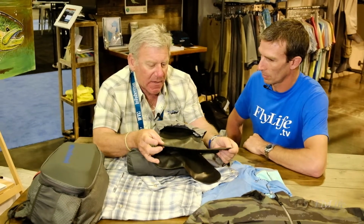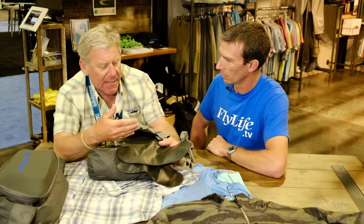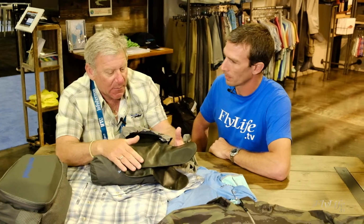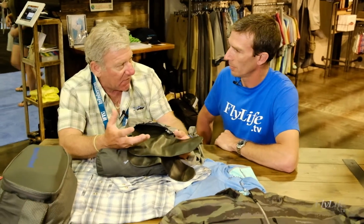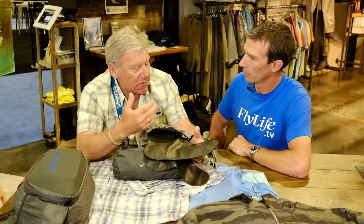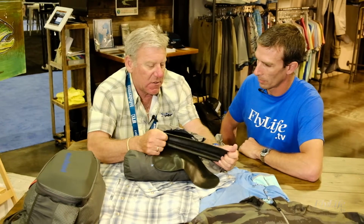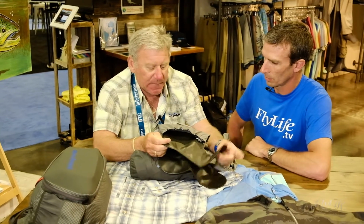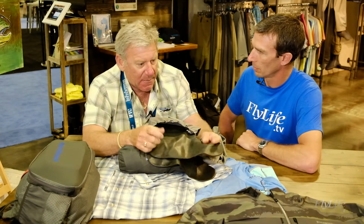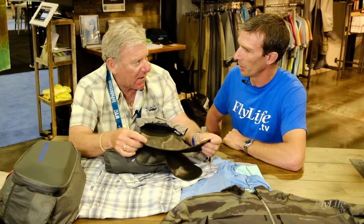It accommodates various foot sizes, and the other beauty about this is that it allows you to layer underneath it. If you're fishing in really hot weather, you can put a lightweight sock in here, and it's like air conditioning for your feet. If you're fishing colder water or colder conditions, you can put a medium or a heavyweight sock on, and especially because of the stretch, it will still accommodate your foot. And when you put this in a wading boot and lace it up, even if you have a little excess fabric on the toe or the heel, you just don't feel it at all.